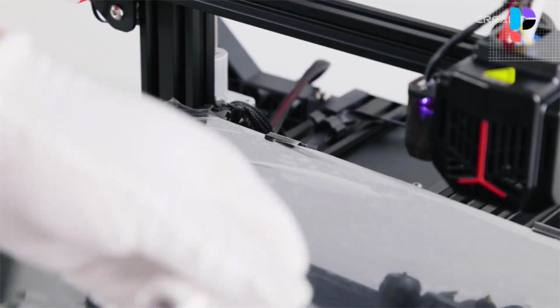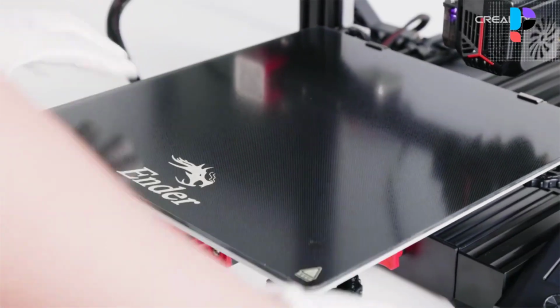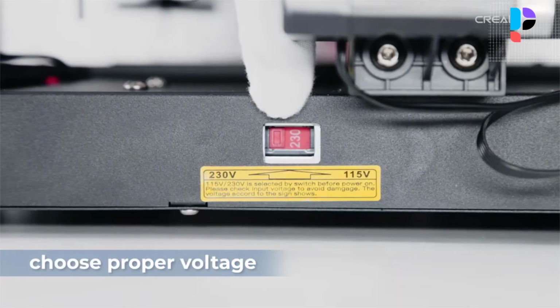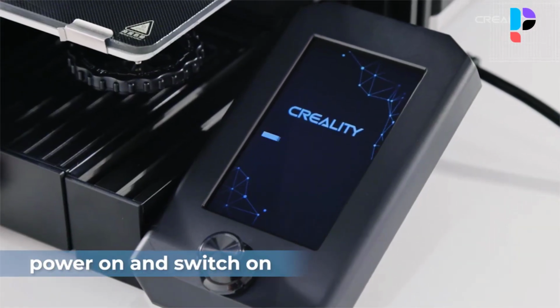Ender 3 Max Neo features the function of detecting filament runout or breakage or power loss and resuming printing after recovery. By accurately recording the printing data at the time of power outage or filament runout or breakage, it helps to avoid the waste of filaments and time caused by accidents.